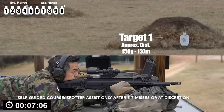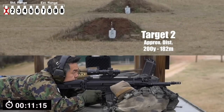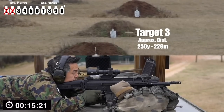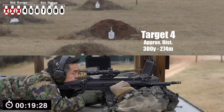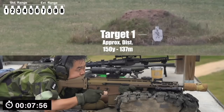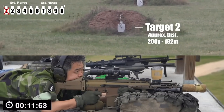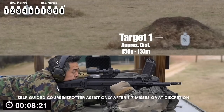type of stuff. Right. But as far as this particular run goes, I feel like there was very little recoil impulse transmitted to my shoulder to really throw things off that much. And on top of that, it's also got a muzzle brake. So when you're comparing that to the big boy SCAR, just by virtue of using a smaller cartridge, I'm able to tag those short ranges with more gusto.